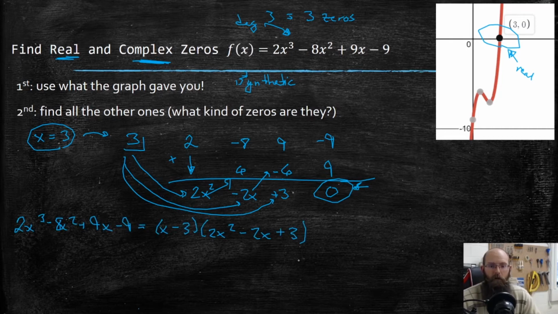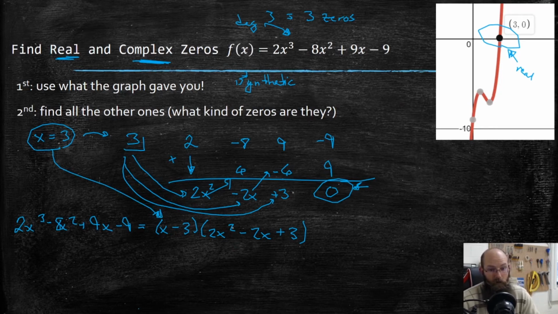All right, so we're here. We know that this is a nice, clean factor. Our remainder was 0. Good. So this whole thing factors to x minus 3 times 2x squared minus 2x plus 3. But I know how to factor that further. This chunk here gets me my first main part, where I'm crossing my x-axis. This other chunk is going to give me my 2 complex roots, 2 complex zeros.